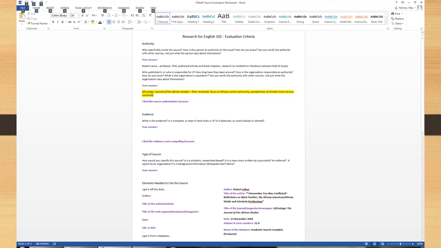To round out our evaluation here, let's not just look at the author and the publisher, but also the actual evidence, the actual content. Because you could have an article, a piece of writing, where the author and the publisher are great, but you look at the actual content and it's not very good. So this third piece here, the evidence, and the reliability and accuracy of the evidence is very important.